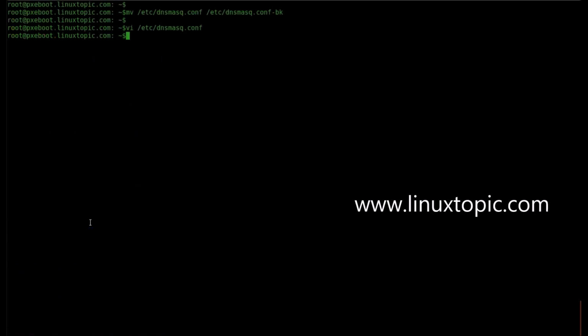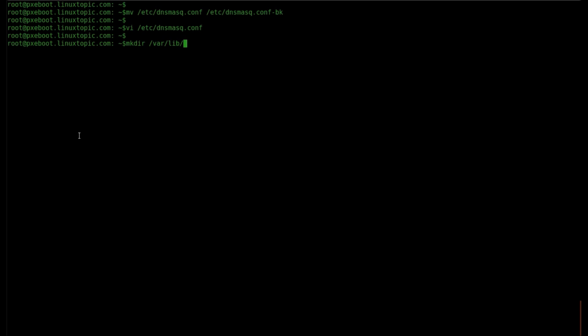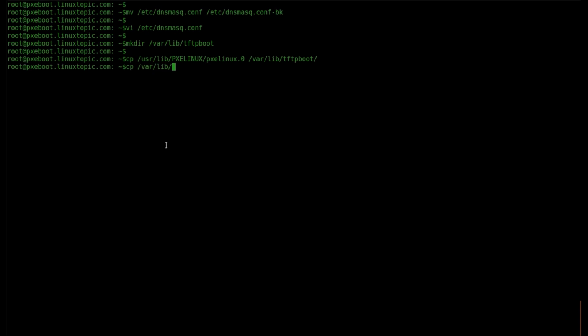Just create a directory /var/lib/tftpboot. Just copy the necessary files, like pxelinux.0, into /var/lib/tftpboot. Just copy the C32 files, some menu files and lib files.